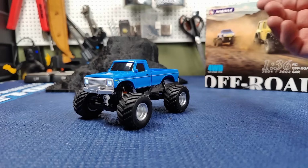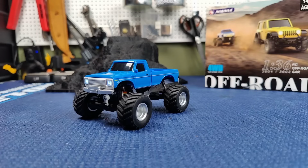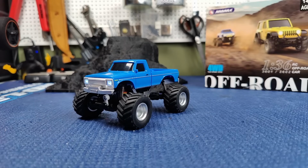So that's that one, a bit out of focus. And they also have this one. And actually, that one is in this box. So we're going to have a look at that later. But today, we're focusing on the 3602 monster truck. As far as I know, they share the same chassis and axles and all that, but let's have a look at this thing.